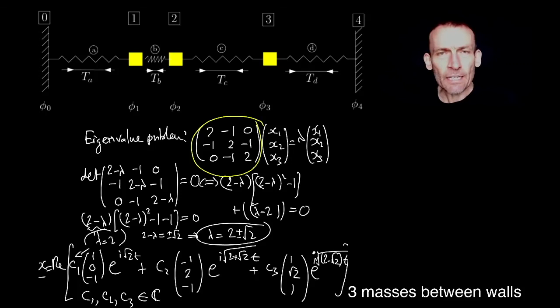Okay, you can see that I can carry on in this way, adding more masses and edges, springs, between these two walls. And we're going to explore what happens if you do that, we're going to try to formulate what happens if you keep adding masses. So I'm going to consider soon the case of n masses between these walls and see what happens.